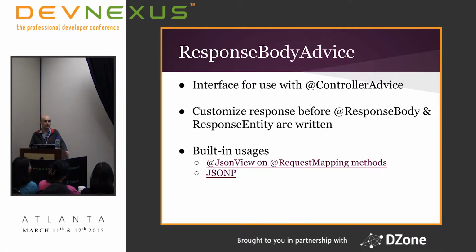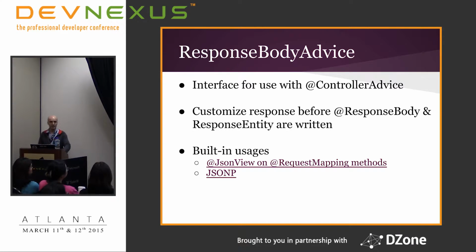So the JSON view allows you to define specific fields and associate them with some sort of a name, like a serialization view, so that then on specific request mapping methods you can say, this time I want this view of the account object, that time I want that view. So it's basically a mechanism for rendering a subset of an object instead of the entire object. The way that this is supported now in Spring MVC is you can put the JSON view annotation on a request mapping method, and then you can specify a serialization view by name, and that's going to end up rendering a subset of the data and not the full data. And this is done with a controller advice, a response body advice, in fact, which right before serializing looks at whether the method has a JSON view annotation or not and does the right thing.